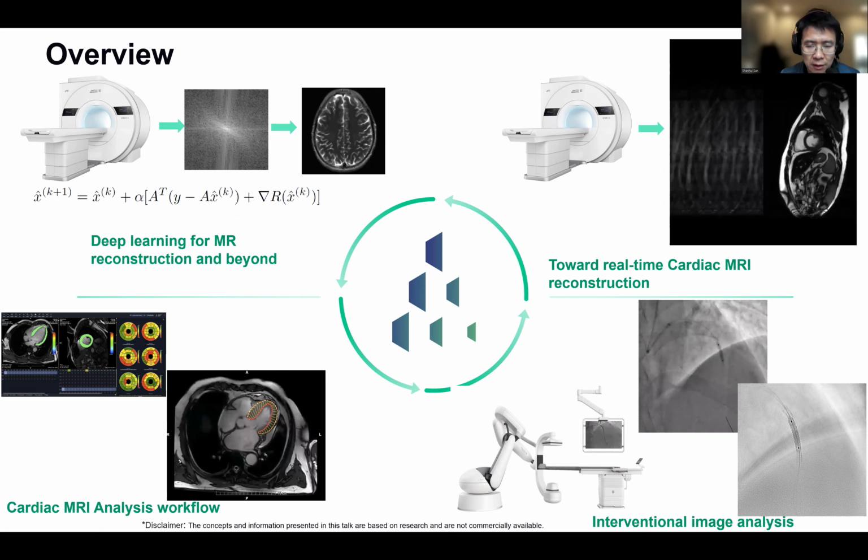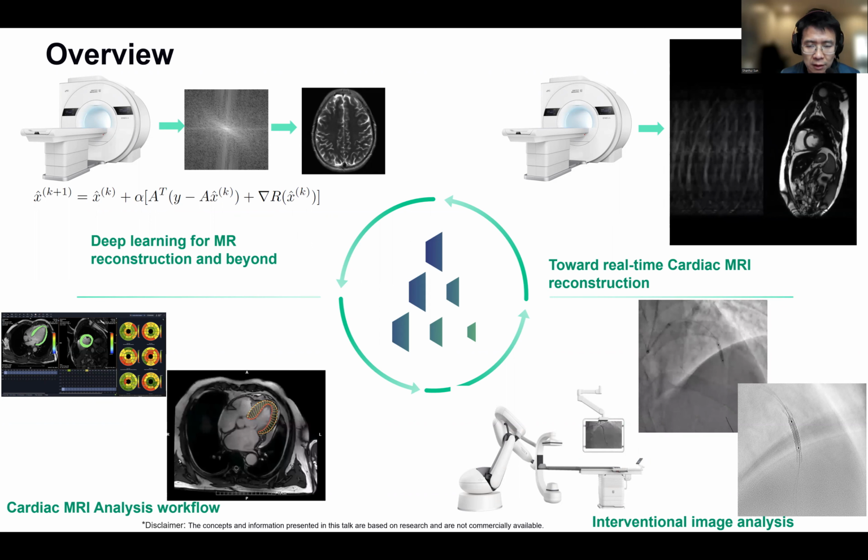An MRI machine tries to collect the data to fill in k-space, right? If we have a fully sampled k-space, we could directly apply the inverse Fourier transform, like the example I showed here, and we can get a very good image quality once we have the fully sampled k-space data. But this MRI acquisition procedure is pretty slow. That's because of some physics limitations, right?